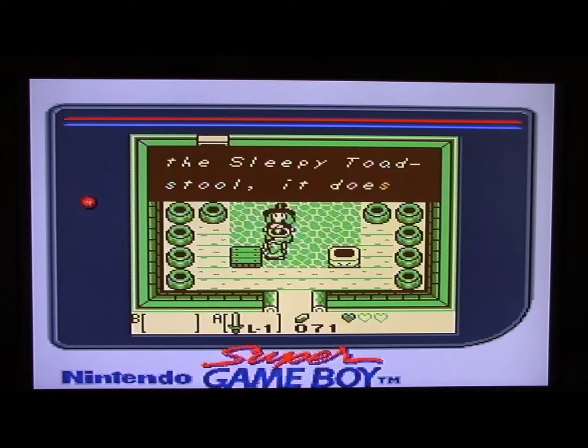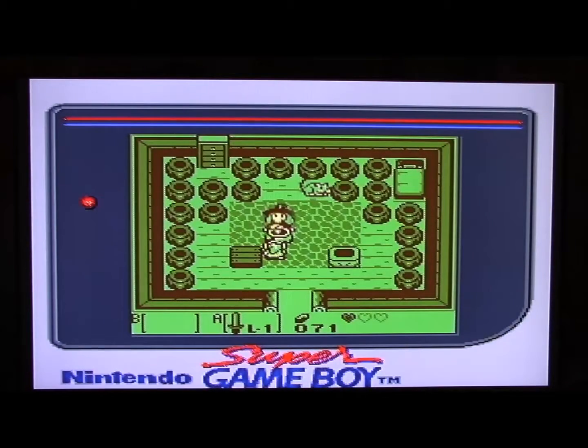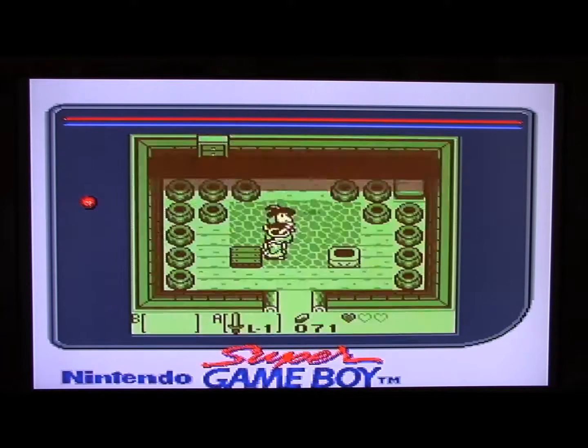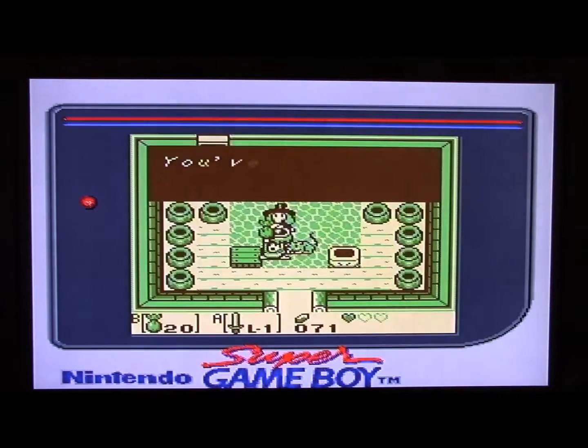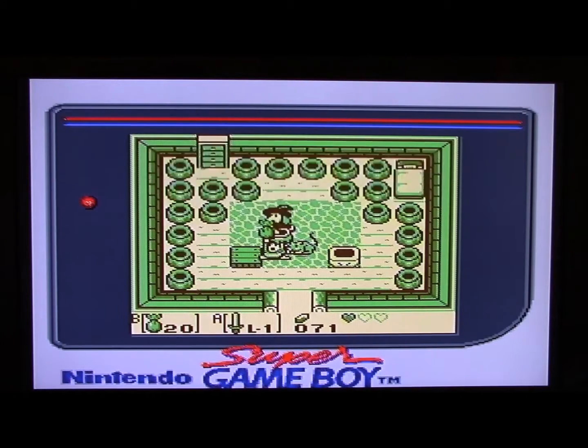Ah, it has the sleepy toadstool, it does. We'll mix it up something in a jiffy, we will. It's all ready, it is. Take care, as there's not much there. Why not try a bit in my hut? You got some magic powder. Try sprinkling it on a variety of things.